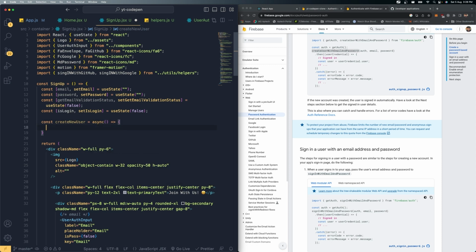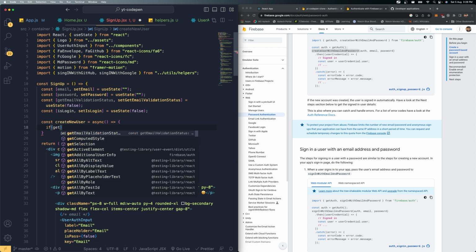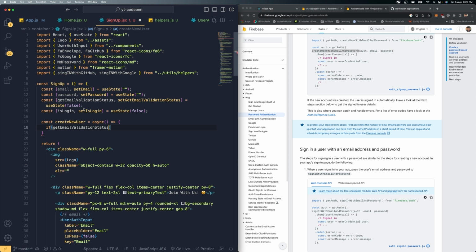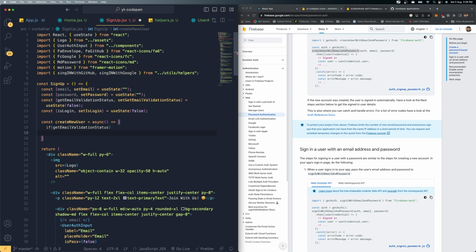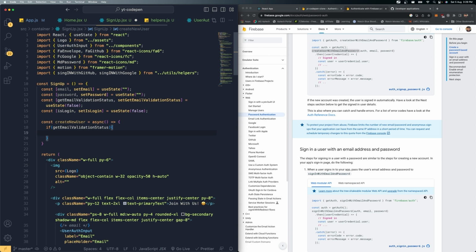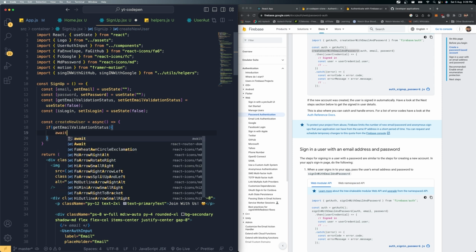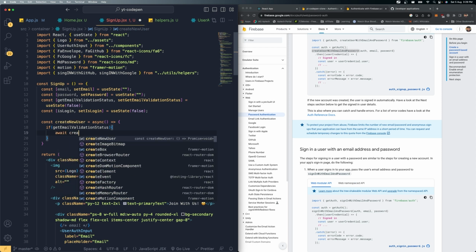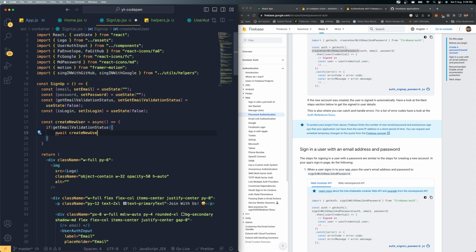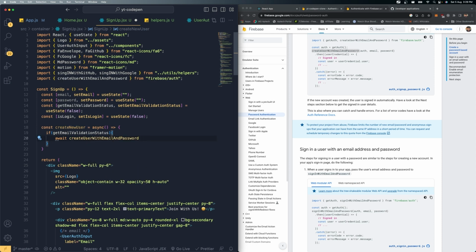All right, so inside here we need to create this new user only if the email validation status, the get email validation status, is true, then only we are supposed to do that action, right? So await createUserWithEmailAndPassword, open it.